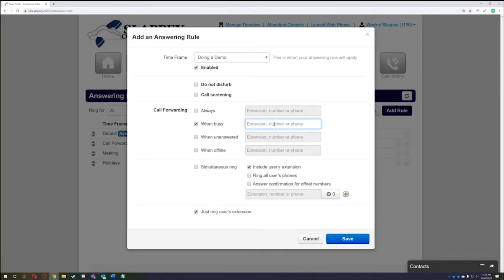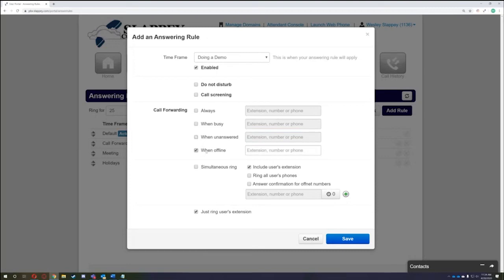Busy means that if you're on a phone call, so you're already connected, if you remember the red status, that means that if you're on the phone and someone calls you and it sees that you're busy on the phone, it's going to send that call to this destination, which is a little bit different than unanswered, because unanswered is kind of similar to do not disturb in a sense, but instead of sending it to your voicemail, it will send it somewhere else. So it will do the full ring amount, which by default is 25 seconds or 5 rings. And instead of sending to your voicemail, it would send to the destination you want to send.